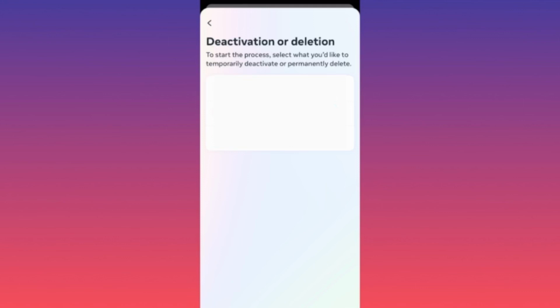Very important note is that when you click delete your account, you will have up to 30 days to go back and recover the account. After these 30 days expire, well, you'll no longer be able to recover your account and your data. So you want to make sure that you really understand what you're trying to achieve and what is the goal of the whole actions.